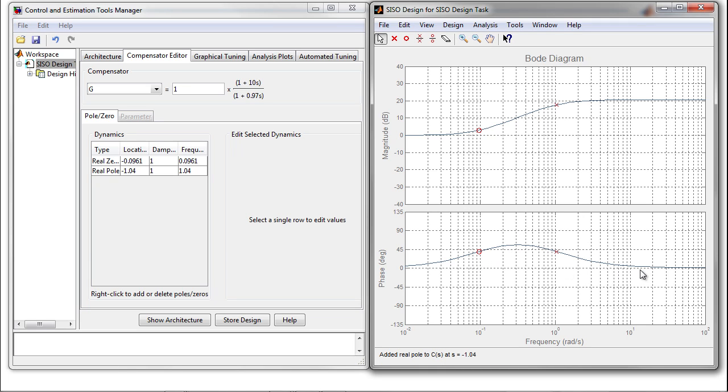If I actually wanted some attenuation at the higher frequencies, all I need to do is add another pole close to the first one. And now the roll-off rate becomes minus 20 dBs per decade. If you want a sharper drop at higher frequencies, just add another pole and boom, minus 40 dBs per decade.